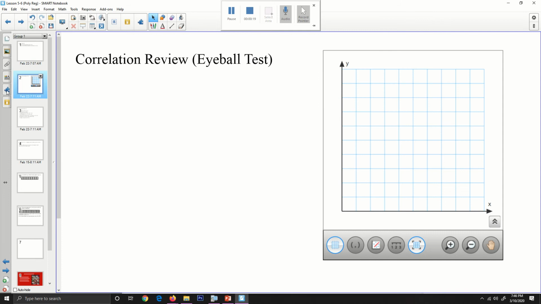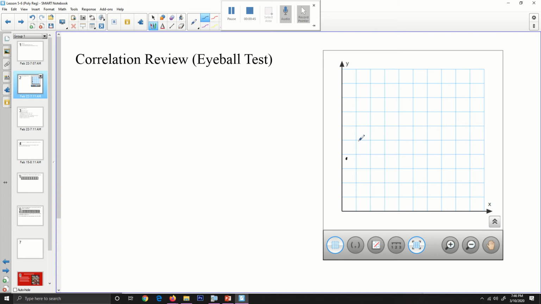We have already done linear regression in this class, and we talked about the correlation coefficient and the eyeball test. Again, the eyeball test isn't a great method, and it's certainly not something you would use in a formal paper, but it is a tool you can use to get started.